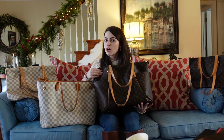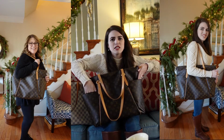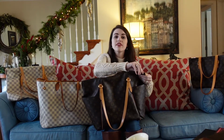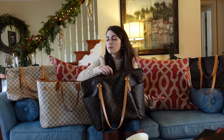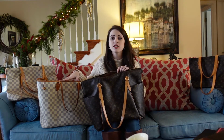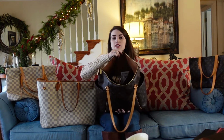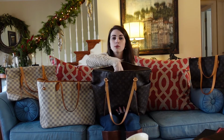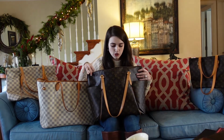So this is in the Monogram canvas, and it has 2 very nice deep side pockets on it, as well as 2 shoulder straps, and this bag has a zipper. So for a lot of people who want a bigger bag, a lot of times they prefer a zipper, and that's one of the reasons they don't like the Neverfull. This bag has that, and on the inside there are lots of pockets. You have a big pocket in the back, 2 smaller pockets on the front. It probably won't show up, but if it doesn't, I will insert some pictures.